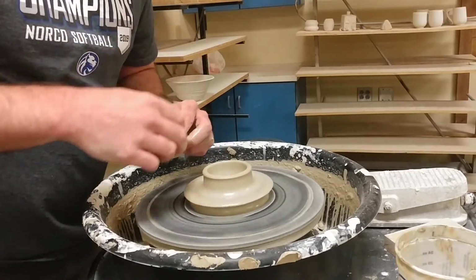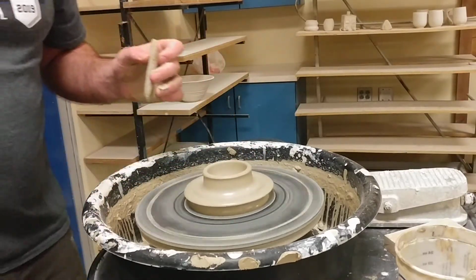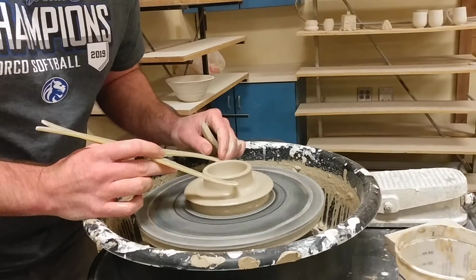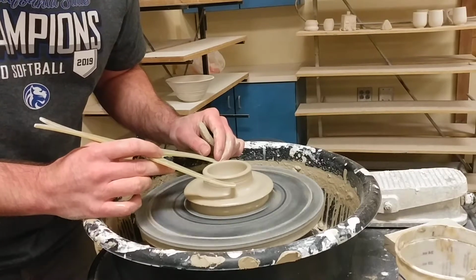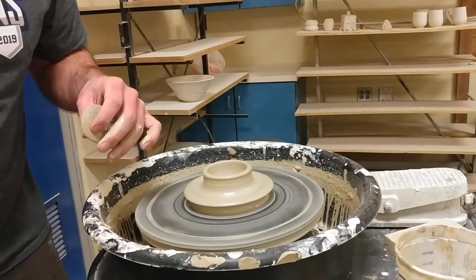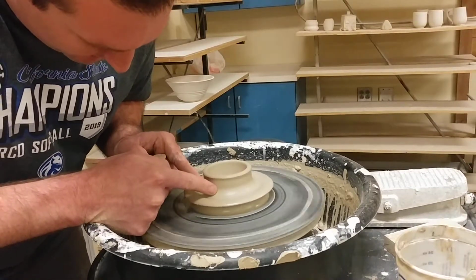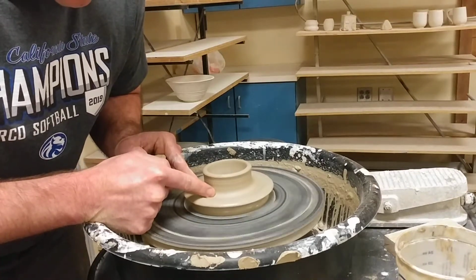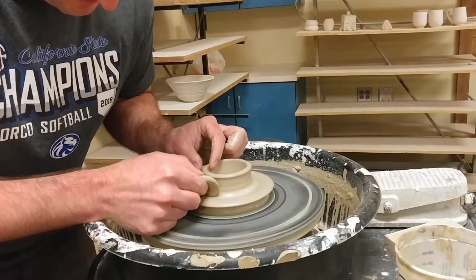So I just added a little aesthetic in there, just a little spiral. Now I'm going to measure with my lid master. So it fits very snugly, and I want to make sure it goes all the way down. So I started making a line right there. That means it goes out, which means it wouldn't fit inside my piece. So I'm going to push that in just a little bit with my finger. Clean that up a little bit.